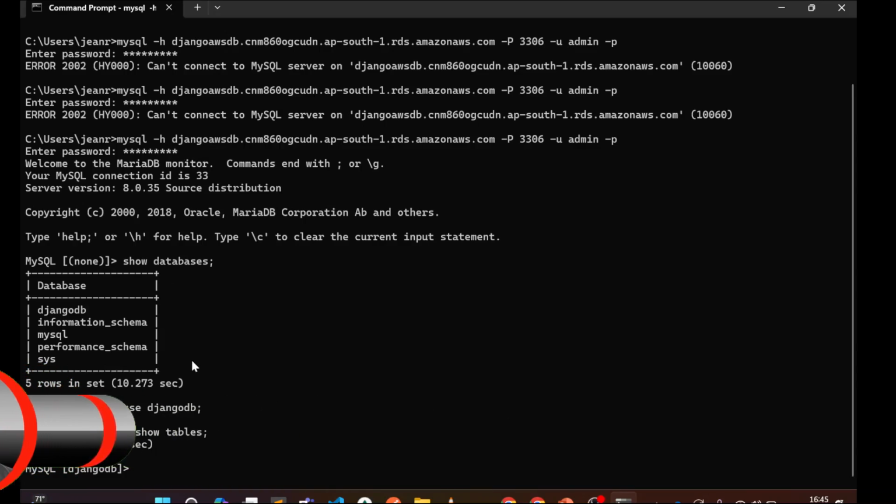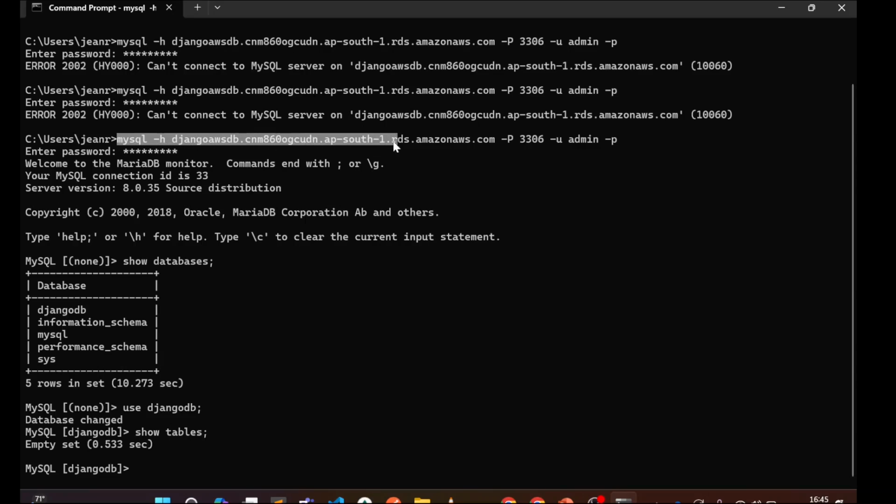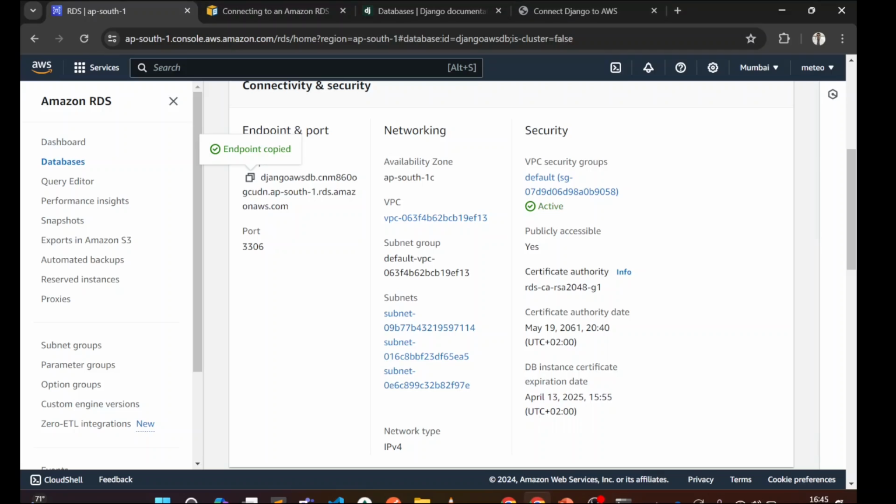We are accessing it from the terminal using the command from cmd. Using this command that you can see, we are accessing the AWS RDS MySQL database. The command is mysql, hyphen h, the host name, which is the endpoint we copied and pasted from here.